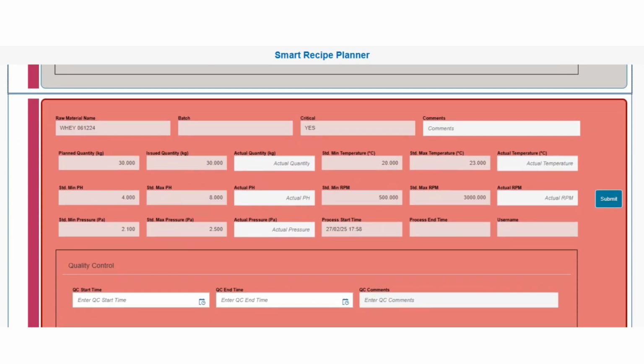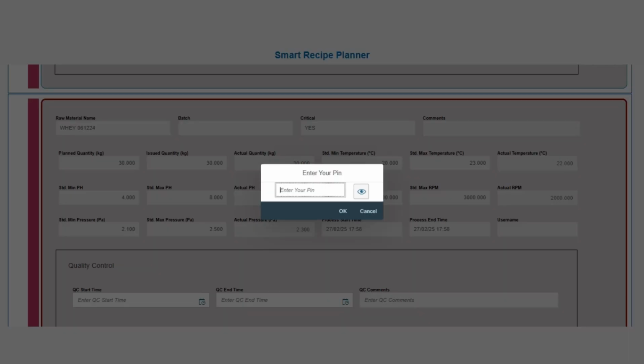In the next step, the end user enters real-time information into the relevant fields, such as actual quantity, actual temperature, actual pH, and actual RPM. Once the data entry is complete, the user clicks the Submit button. A pop-up screen appears, prompting the user to enter a PIN code for authentication.